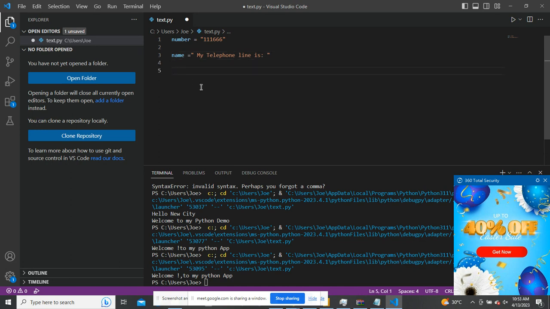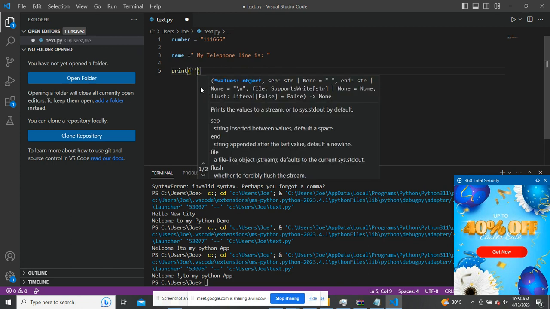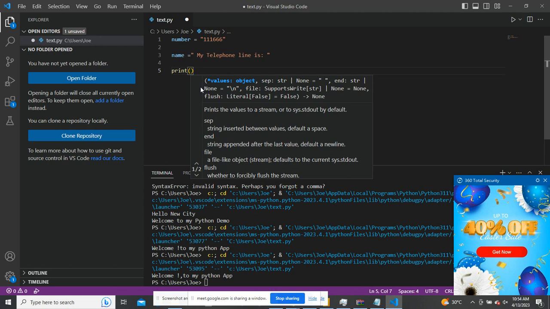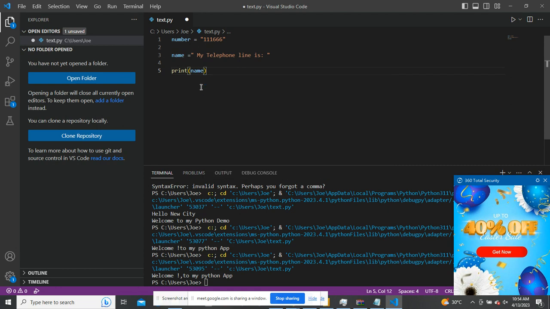Now we can print this. So we can print, since we are going to call a function. Okay, Nadia, okay. That's good. Now try and catch up with us. We are going to call a function. We won't bring a quote. Please take note. Since we are going to call a function, we want an input. So you will just say print name. We are printing name, and then next we will print number.